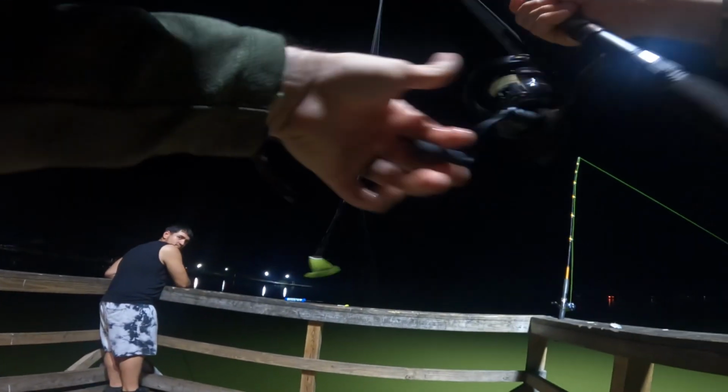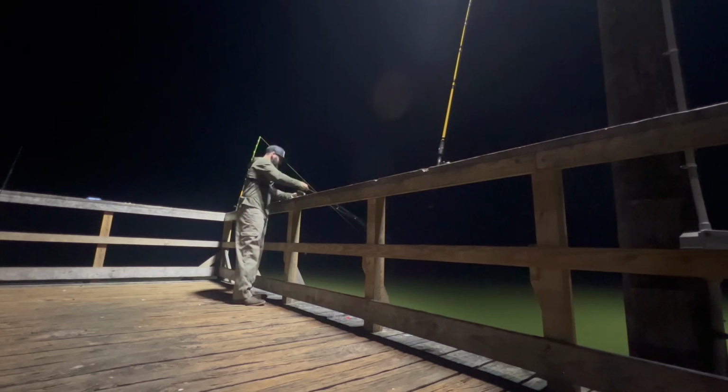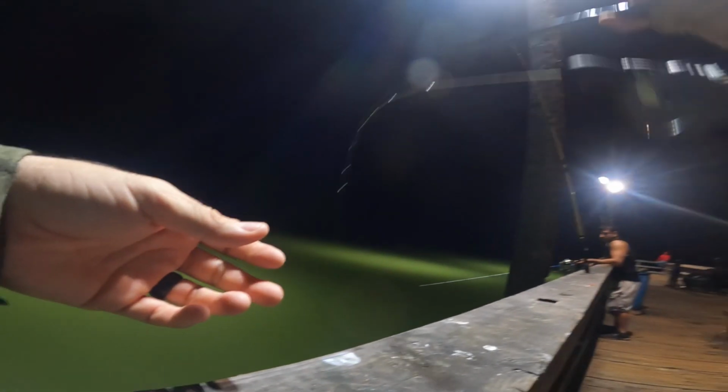Budget combo action. Trying to make a video for YouTube for like a $30 reel and a $20 rod and a $2 lure. Oh, yeah. You could definitely catch. Hell yeah, you can. On that budget combo, man. $20 for the rod, $35 for the reel. Got him. Seven, eight, 9. That's a baby, but on the budget combo, man. YouTube's all about that, man. Budget stuff. Our best saltwater rods, whatever.